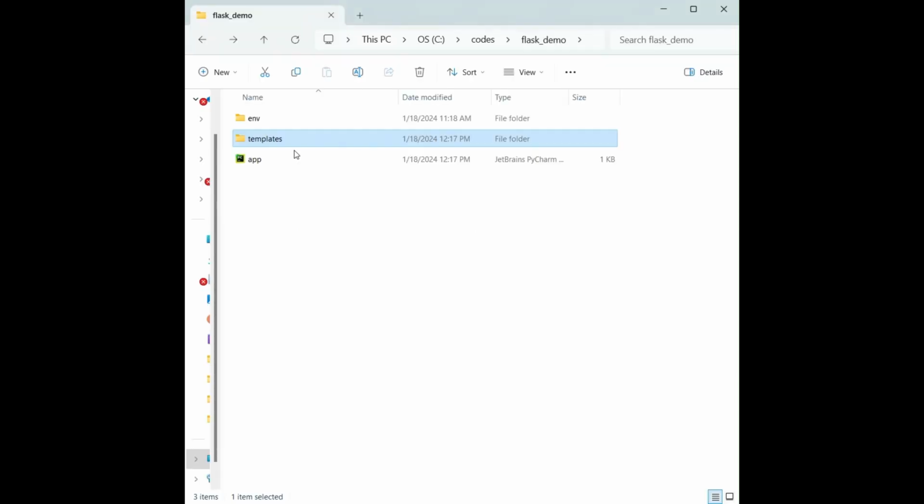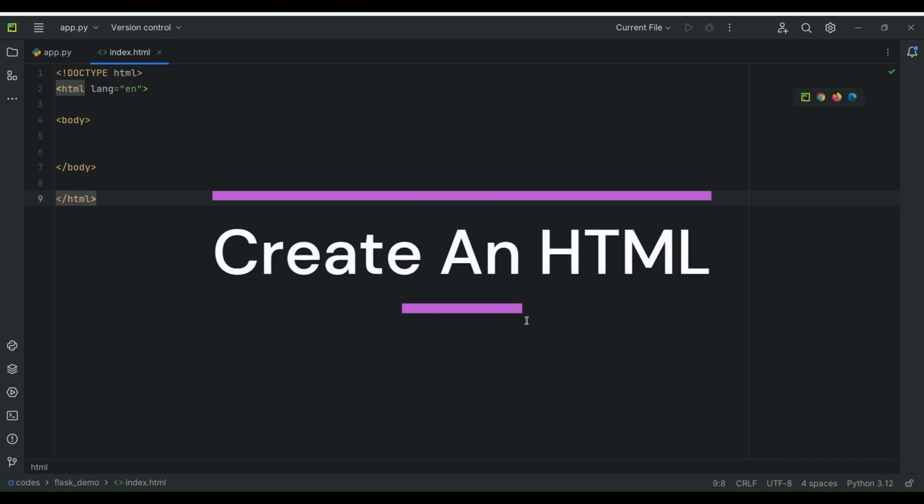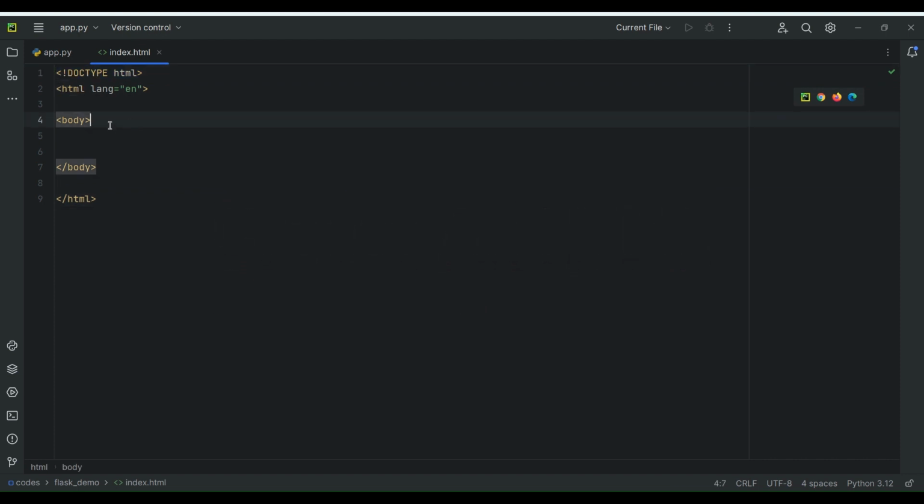As you can see, our message is shown in the web page. Now, let's create a folder called templates in the current directory and put a simple HTML file in it. Open the HTML file and define a body for it. To design our web page, we put a label, an edit box, and a submit button within the body of this HTML file. Let's put the label or title first.